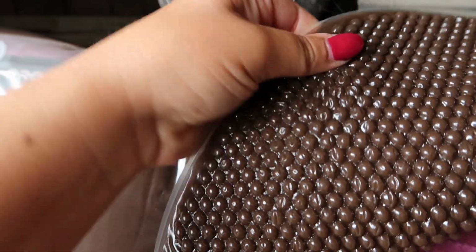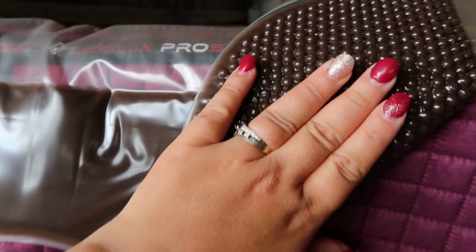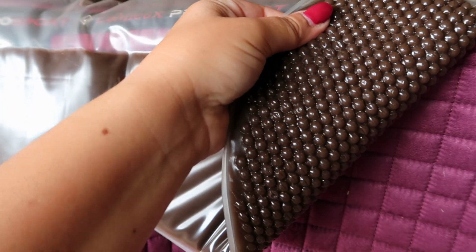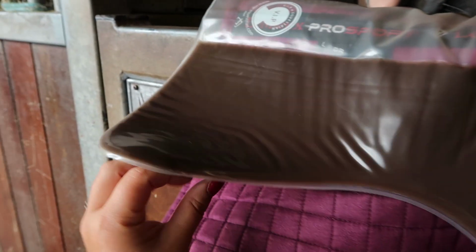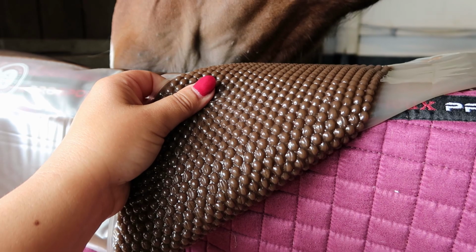It's really bizarre to touch. If you feel it, it's almost like fat and skin. I know I'm probably not selling it very well here, but that's what it feels like. It feels really fatty. And if you put your hand underneath it like that, it's really comfy and it's quite cool. So there, hope you get to have a look at that. But I'll let you know how I feel about it later on after I've ridden.